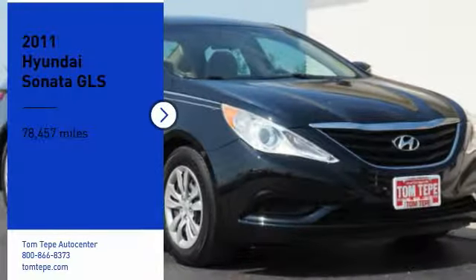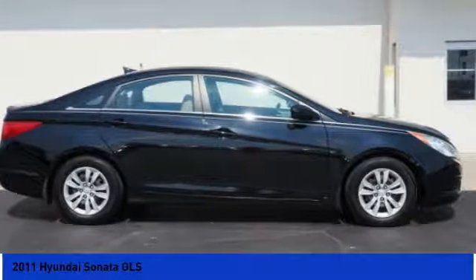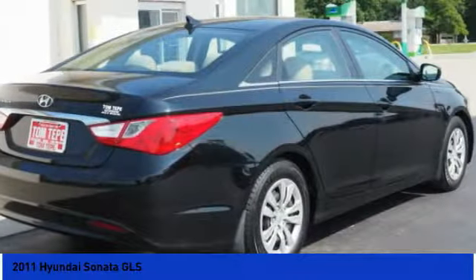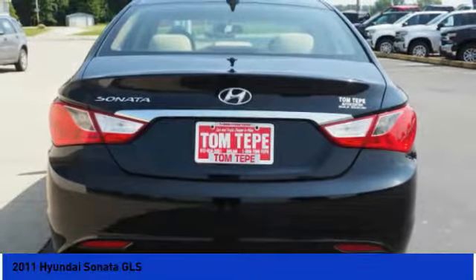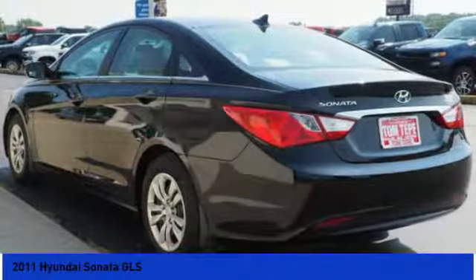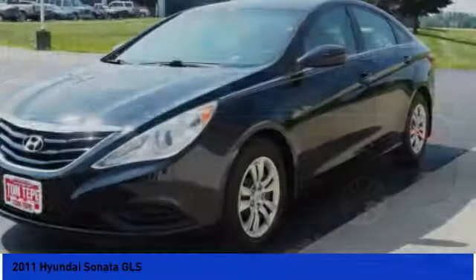Looking for the right vehicle? Check out the 2011 Sonata. The Sonata has a long list of technologically advanced interior features and options that make driving safer, more convenient, and much more fun. Don't forget the exterior corrosion protection — a 14-step roto-dip system that provides unmatched protection for your Sonata.